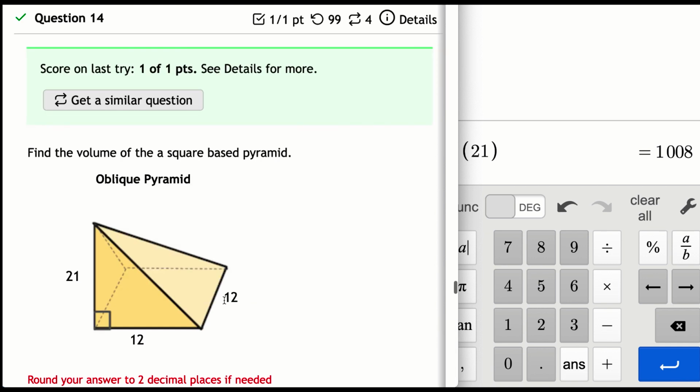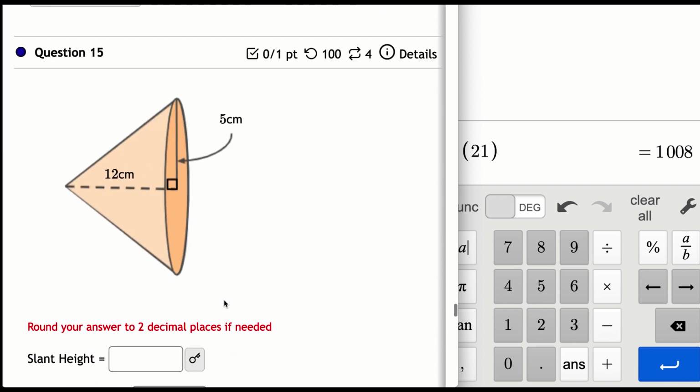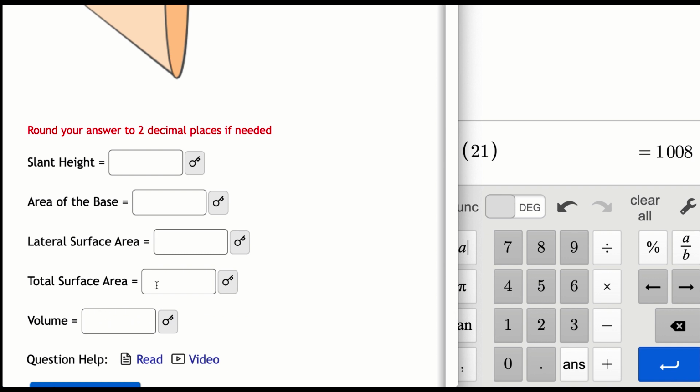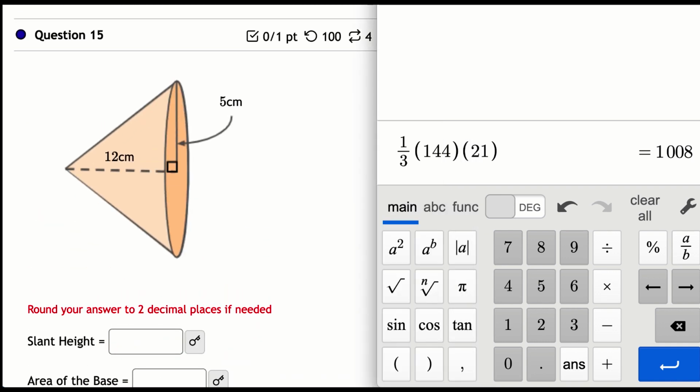The surface area actually would have been a little more tricky to go through a question like this, but hopefully you're successful going through your question as well. Now for cones, this one's going to ask you for a couple things. It's going to ask you for the lateral surface area and the volume. Let's go to the formula sheet now and look at what that looks like as you go through this one.